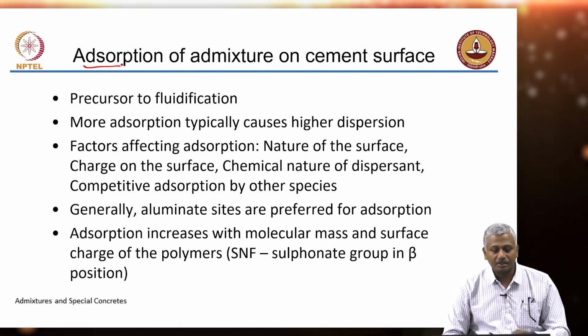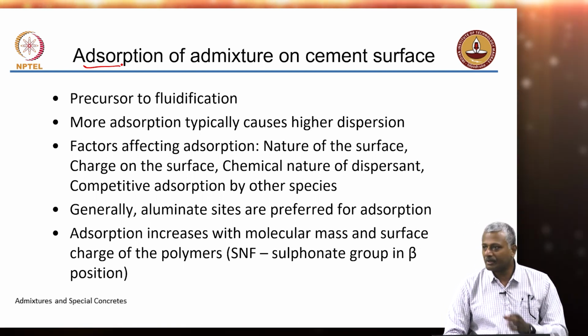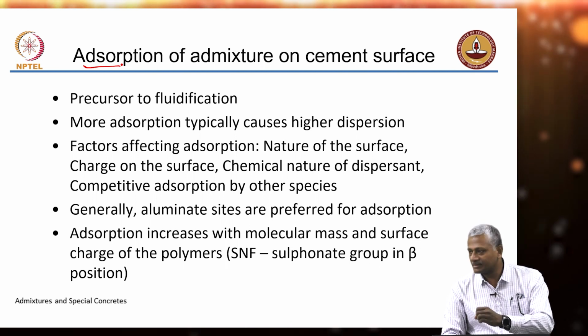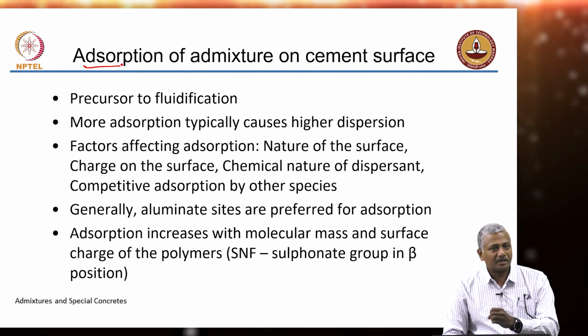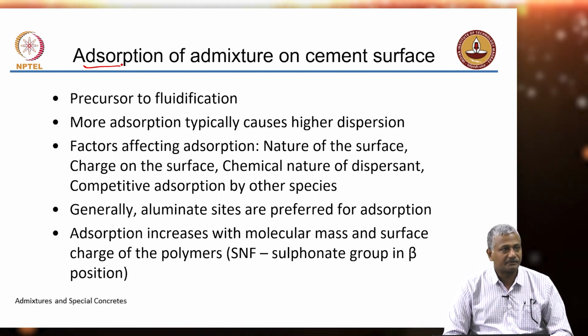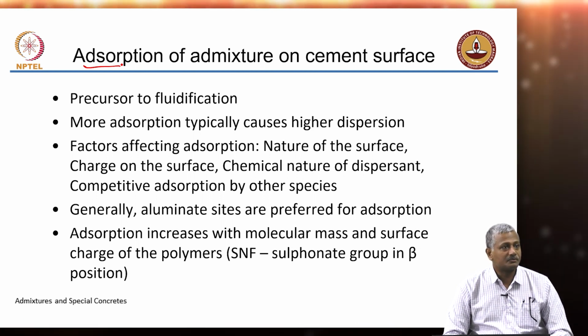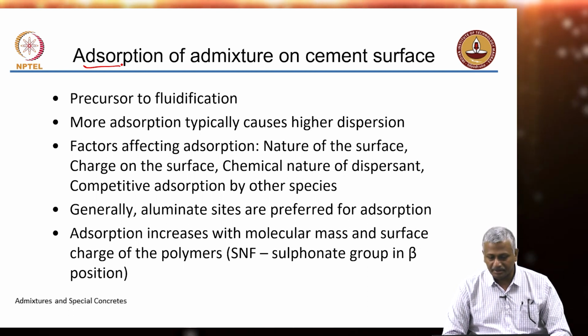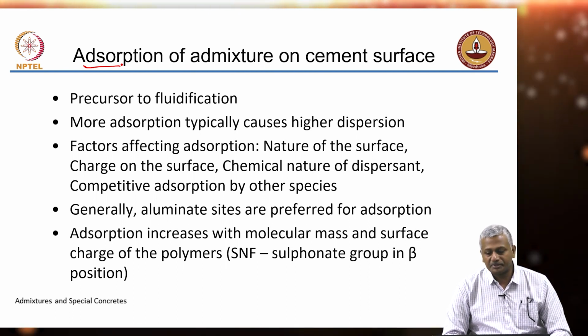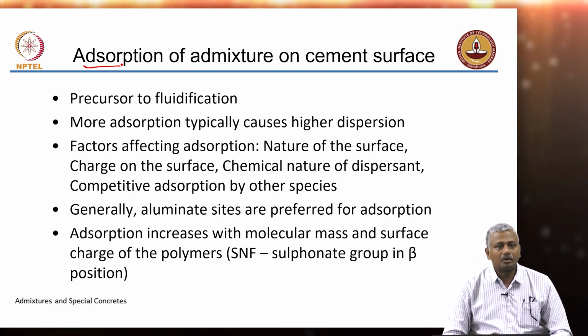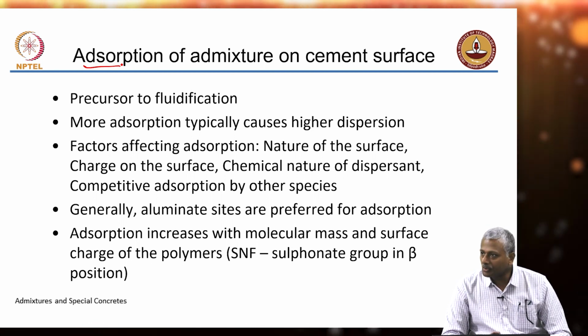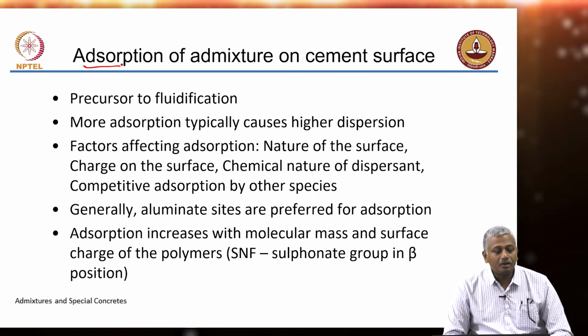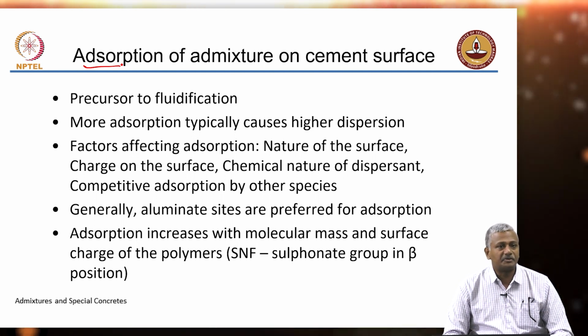Okay. This includes obviously nature of the surface. If you have a smooth surface versus a rough surface, right, that could be one aspect. Composition of the surface, obviously. Charge on the surface, what is the net charge? Is it positive, negative? What kind of charge is present, right? Chemical nature of the dispersant, whatever polymer you are using, what is its chemical nature, what is its composition, and competitive adsorption by other species.